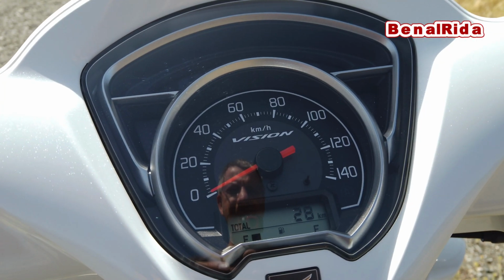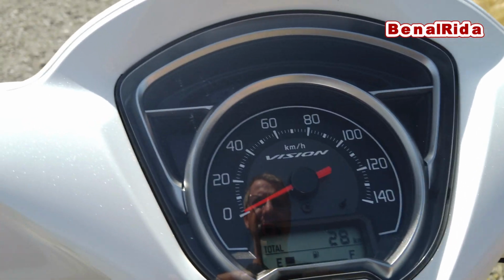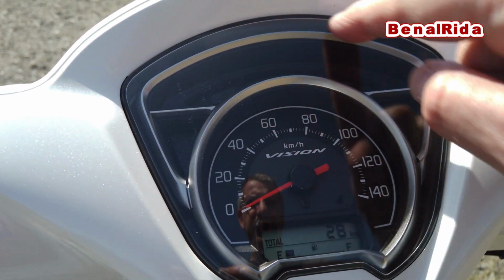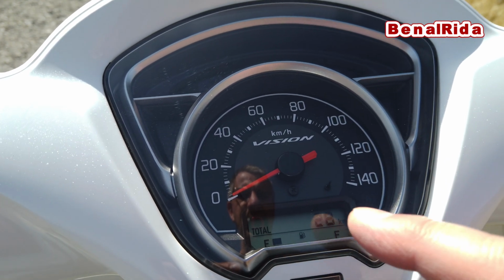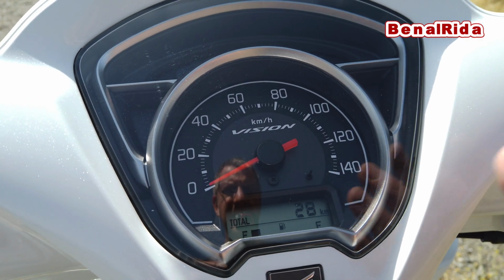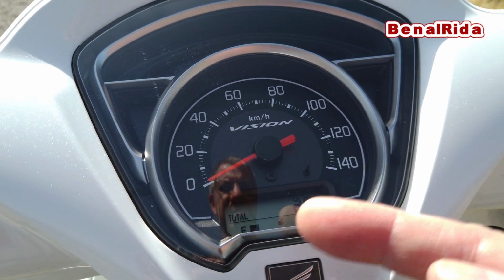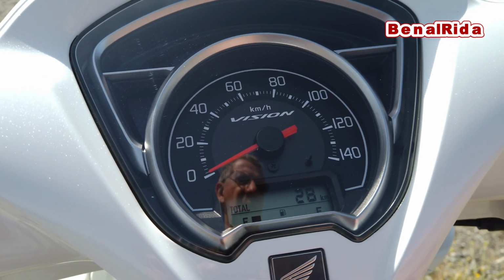So this is the display, or rather the instrument panel. We don't have very many things to choose from here. We have all the control lights up on top, the speedometer in the middle, and a little LCD display down below. Unfortunately, it doesn't help very much because you cannot change anything. It only shows you the total mileage and the fuel level, and that's it. You cannot switch it with any buttons.